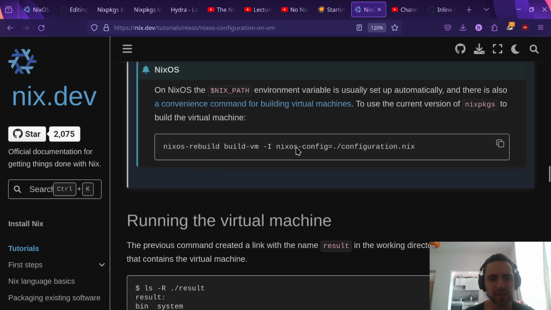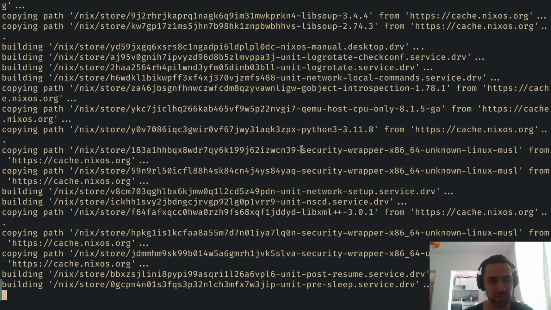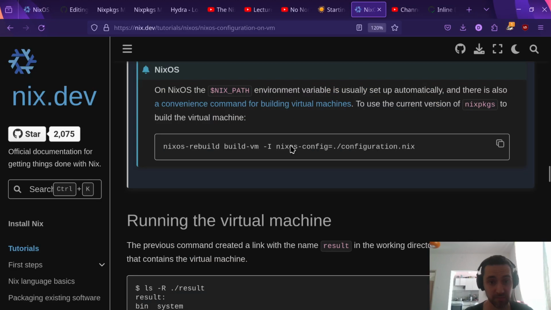I guess I'm gonna try this. I'd like to try this outside of the Nix shell because we already have the configuration.nix in the directory. So this should work even outside of the Nix shell. Right.